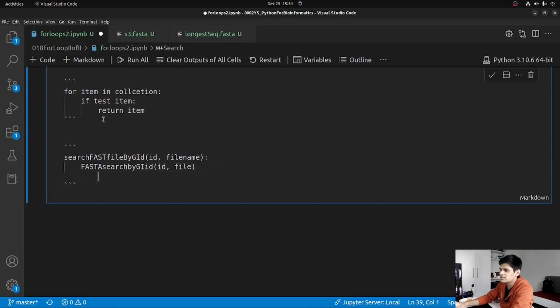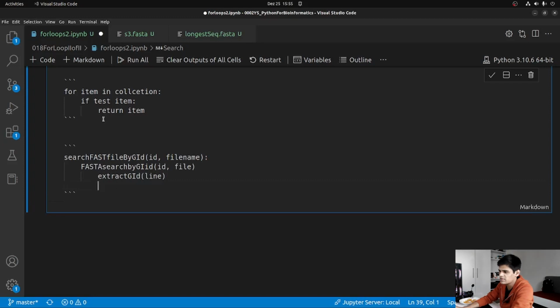Then in that function we will be extracting the GID, which we will give a line, and then we can have another function, read FASTA sequence, and we will give it the file.